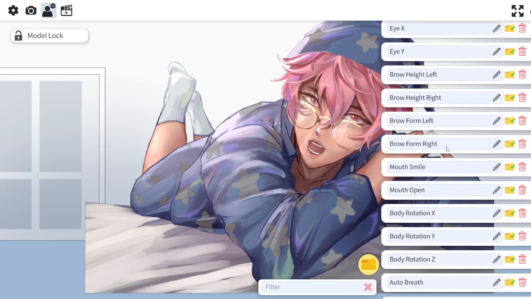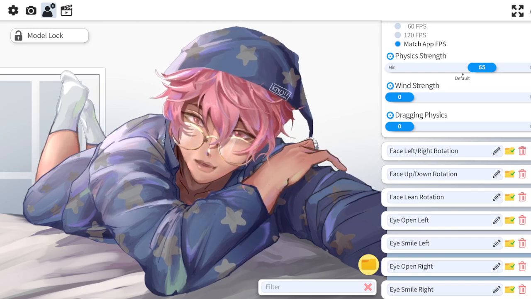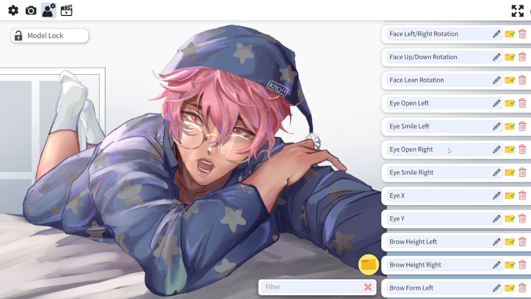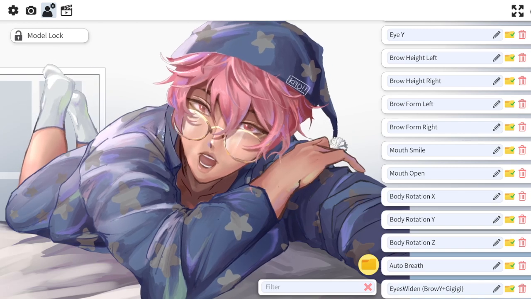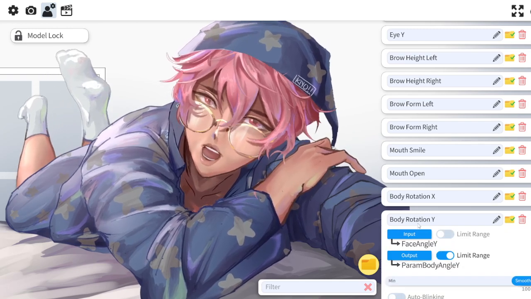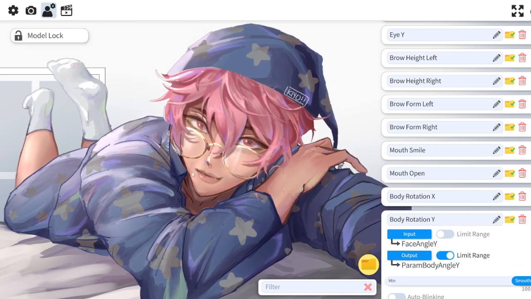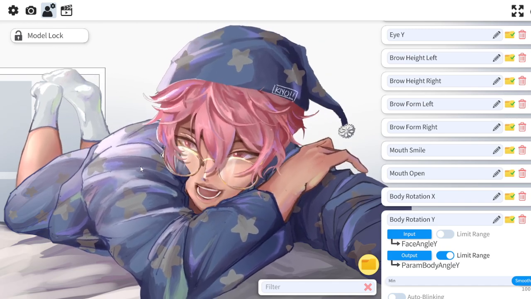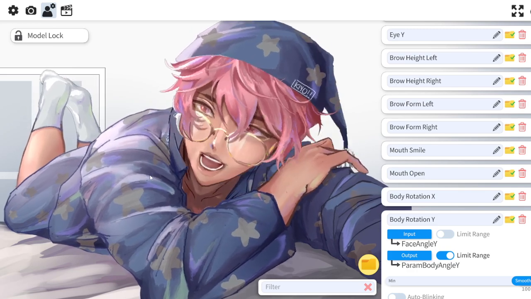He doesn't have a lot of custom configuration. Generally, the default, you won't need to mess with a whole bunch. For this particular model, I think you could mess with body rotation. So body rotation is like when I lift my head, his shoulders kind of lift up, and when I tilt down, the shoulders kind of go down. So this is his body movement. This up and down body movement, and then left and right body movement is the shoulders.